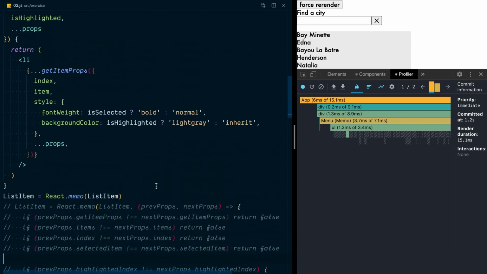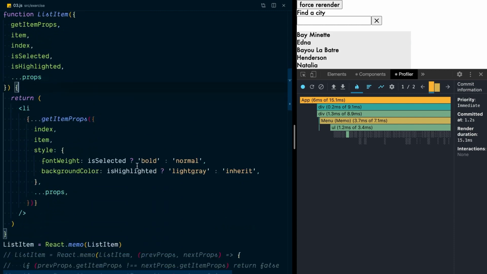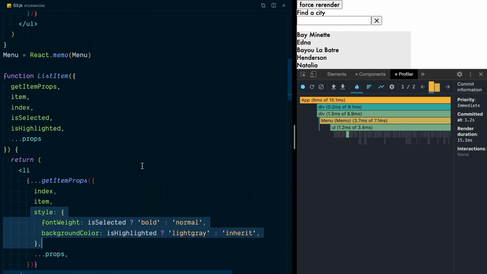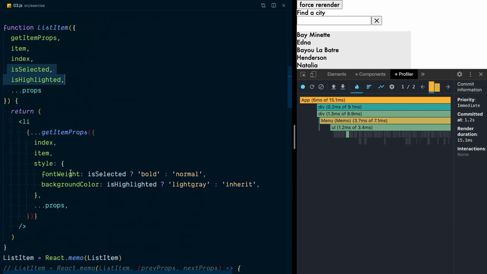So all we did here was we took some calculations that we were performing inside the list item that resulted in DOM updates, and we moved them up a little higher in the tree so we could perform those calculations and then just pass the values that are primitive values that will trigger real DOM updates when they're changed, and then accepted those as props and used those instead of what we had before. And that made it so that the default behavior for React.memo is also going to give us a really awesome behavior for the re-rendering of these list items.